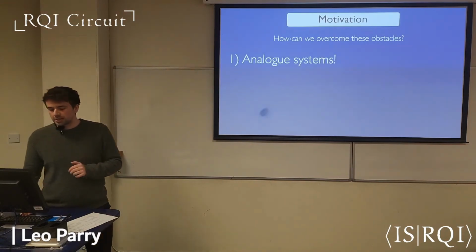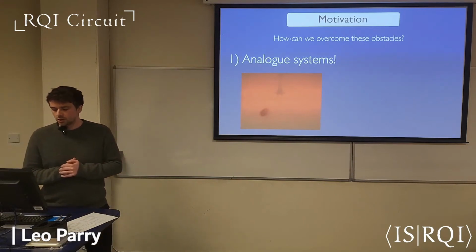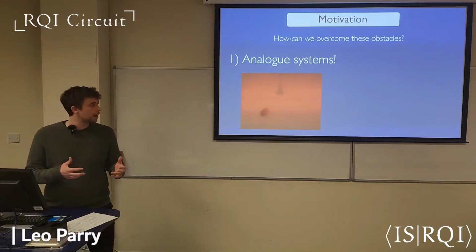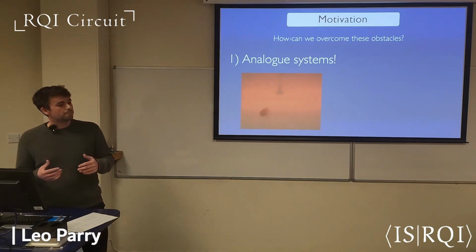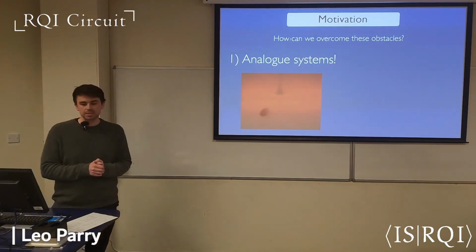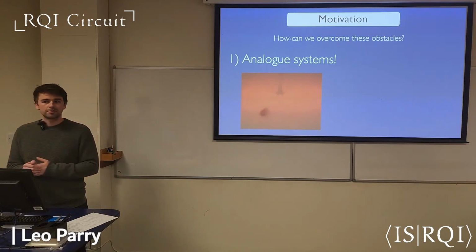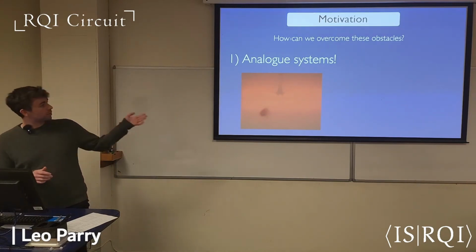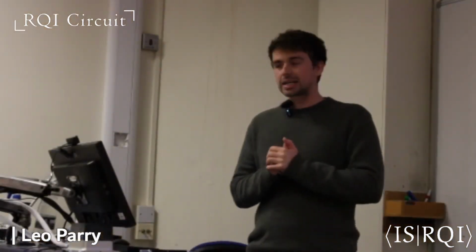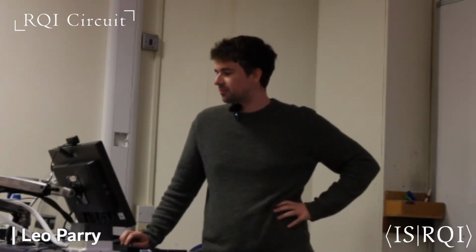Well, the first one is to look at analog systems instead. So creating precise mathematical maps between difficult to observe, complicated, not well understood systems, and systems that we can implement in tabletop experiments, for example, in condensed matter systems. So here we have a picture of, we call it the big tank here in Nottingham. So this is our analog black hole.